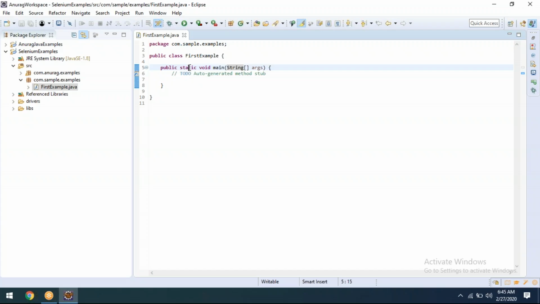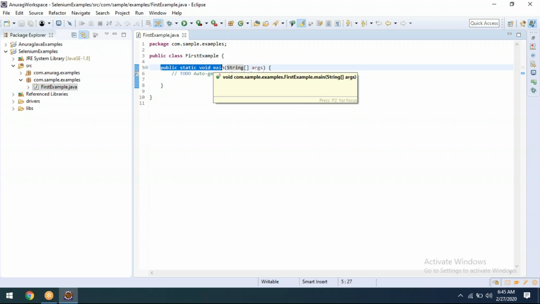Who created this main method, how will it execute, when will it execute? This is a template method. Whenever you try to remove anything inside it, it won't run.